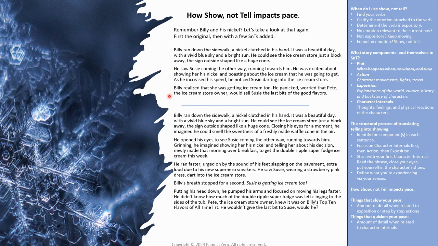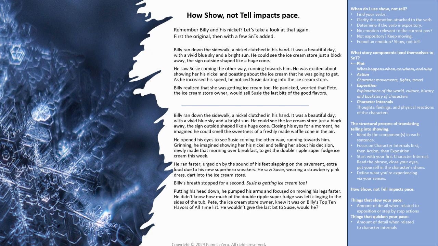Take a look at the difference between these 2 paragraphs and how much more immersive this is. How much more powerful this is. It creates a relationship between Pete and Billy that wasn't there before. It gives specifics on what Billy wants rather than just generic ice cream. It gives a past history, Billy's top 10 flavors of all time list. It adds so much more to the overall experience because it's show not tell.